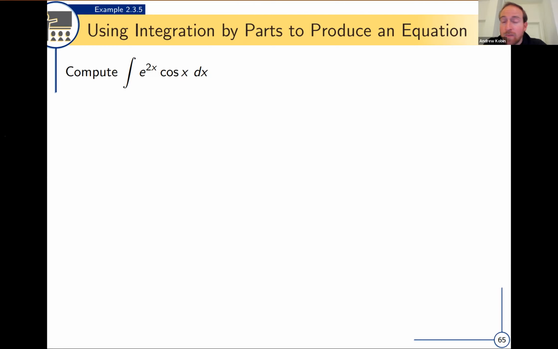So I want everyone to pause again and write out one step of integration by parts. This is of the form integral of u dv. So I want you to use ILATE to choose u and dv, and then carefully write out the right side of the formula. But stop after that. You'll see you'll get out a new integral of v du that you probably don't have any way to solve, given what we know so far. Let's do it.